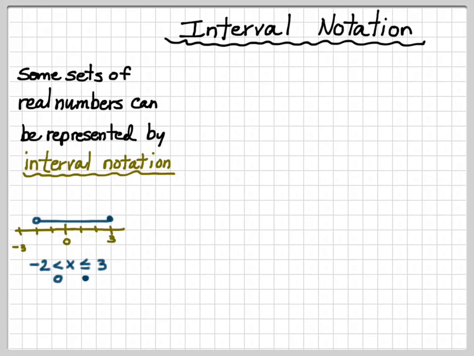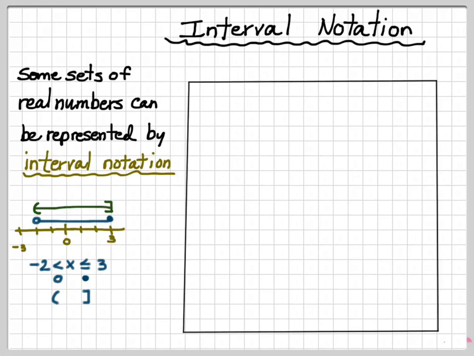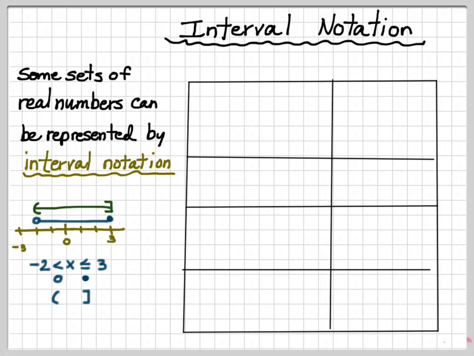We're going to learn a new notation where the open dot now is a parenthesis and the closed dot is a bracket. So the way we would graph this using interval notation is to put the parenthesis where the open dot is, the bracket where the closed dot is, and fill that in between. So let's do a little chart here that kind of outlines some of the major things about interval notation. And we're also going to talk about putting it in another kind of notation. So we're going to have interval notation and the associated graph.